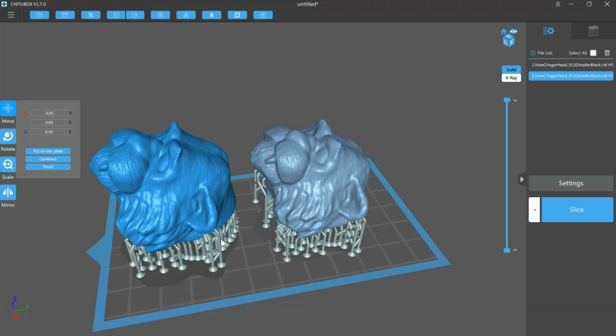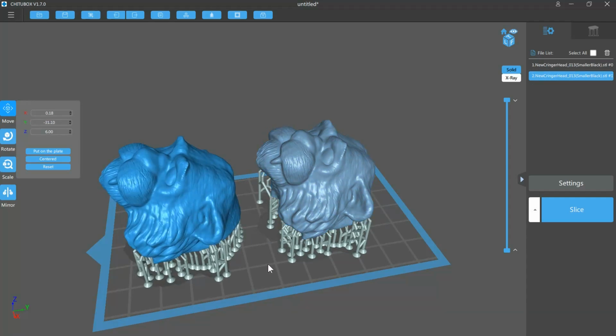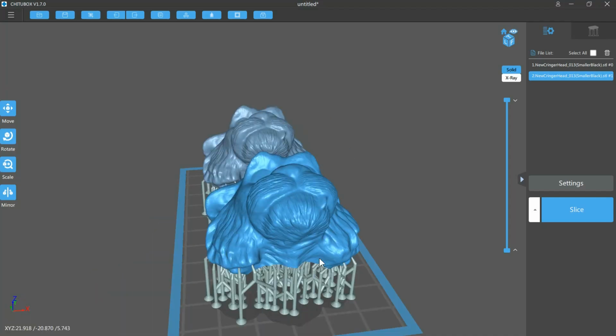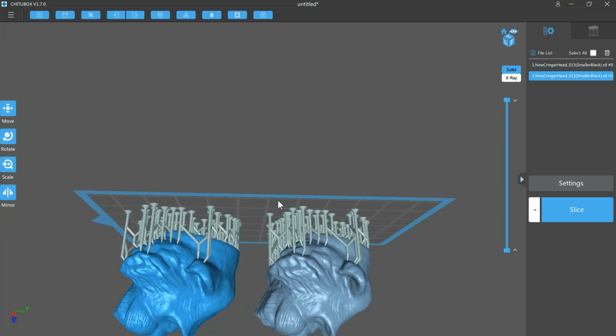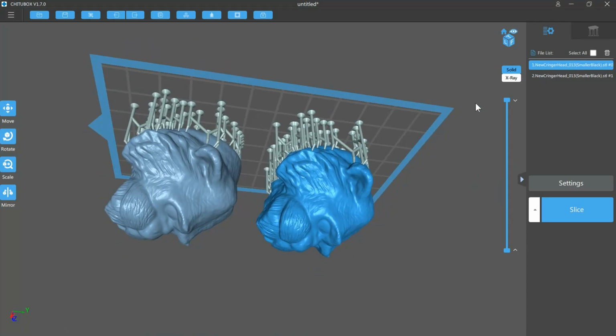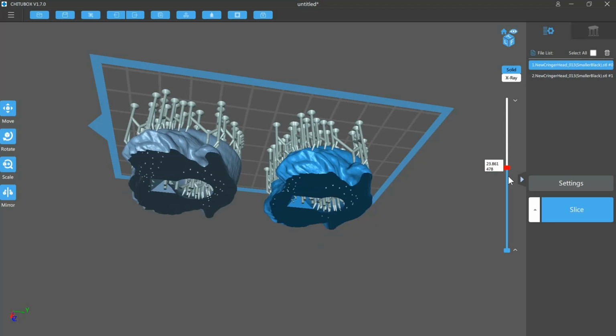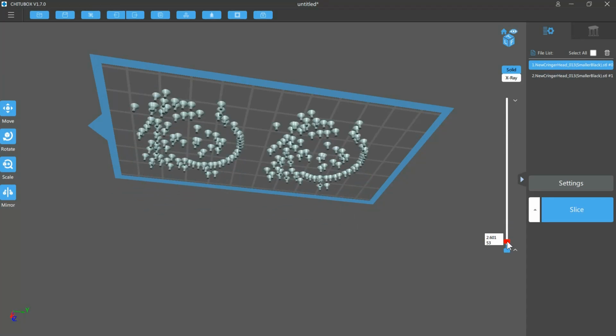Now, when it comes to resin printers, it doesn't matter how many objects you have on there. It depends how tall they are for how long it takes to print. So having five objects all the same size, it takes just as long to print as it does one. Now, it's going to print it upside down just like this. And it's going to start from the base of the metal on the way down. So you can simulate how it's going to look when it prints one little piece at a time.